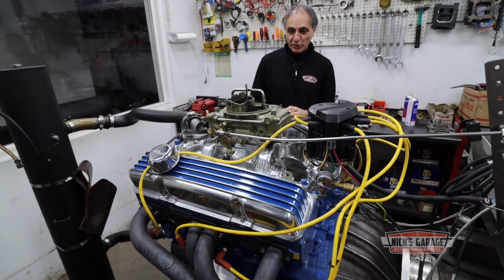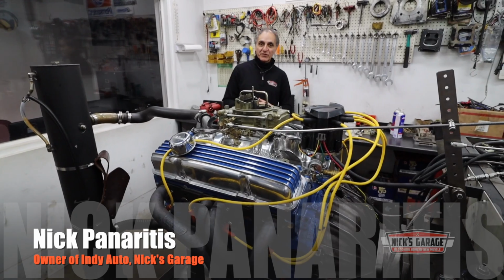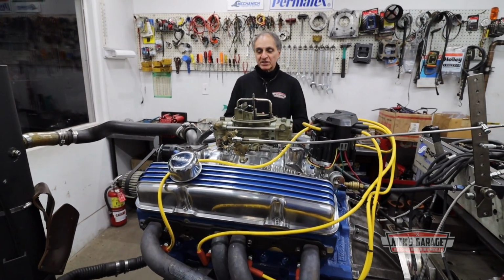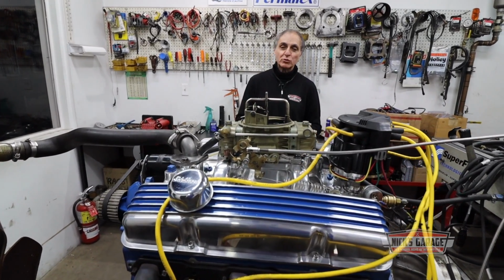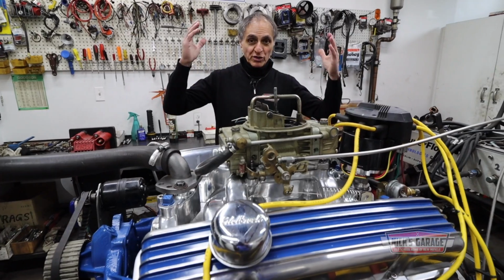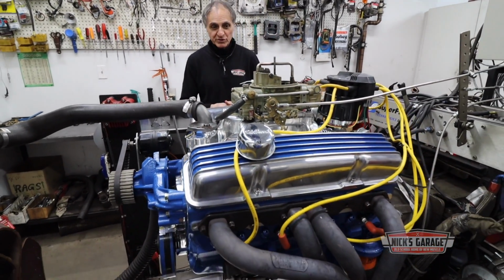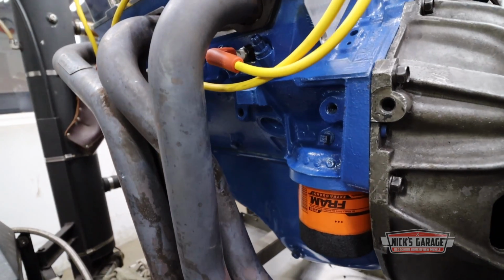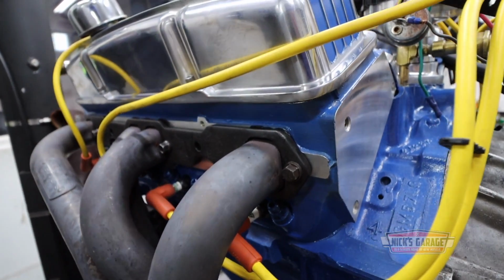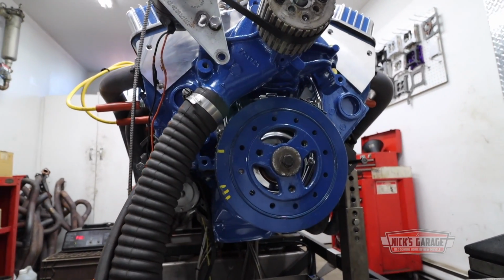And here we've got another Chevy small block on a dynamometer. It's a simple 350 small block Chevy that one of my friends, also a customer of mine, Peter, has been working on for the past 2 years. He's got an 86 IROC Camaro, and of course his car is blue, and he's painted the engine blue just like his car. So it's very rare you see a blue small block Chevy in this very nice decor. He's brought it in, he wanted me to make a test on it. So we're gonna make a test in a few minutes.